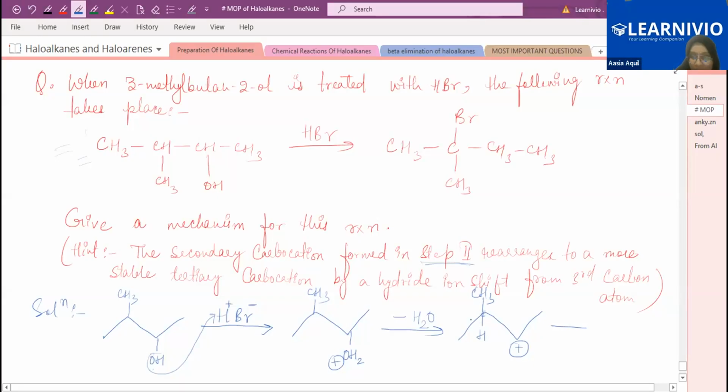यहाँ पे CH है, so we can show the hydrogen just like this, right? So now what we are supposed to do in the second step, because this secondary carbocation formation हो रहा है, तो secondary carbocation is not very much stable. So what will happen here? This hydride यहाँ पे rearrangement show करेगा. This positive carbocation will show some rearrangement. तो यहाँ से क्या होगा? Hydride shift. This hydrogen will shift here, right? यहाँ पे क्या होगा? Hydride shift होगा. Now see, this is your rearrangement. It will show some rearrangement reaction.